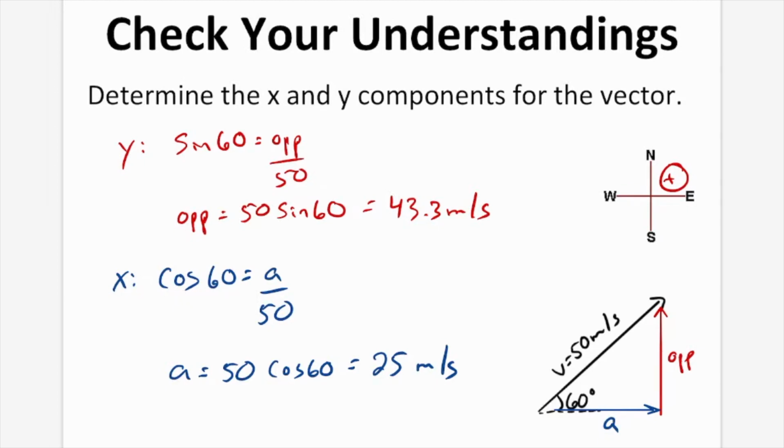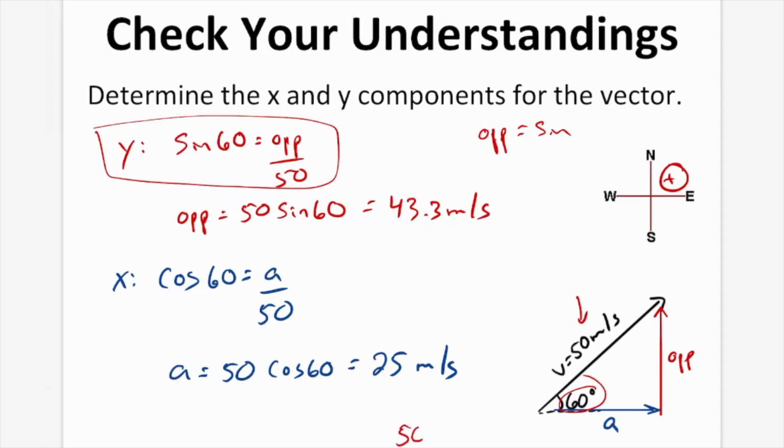Now at this point, you should see a little bit of a pattern in terms of how we're going to set this up to make things a little bit faster. And we'll do that on the next slide. But you don't need to go through this whole process of sine 60 equals opposite over 50, for instance, for the y. You can simply see, okay, well, it's opposite, so it's going to be sine. Right? Anytime it's going to be opposite, that's going to equal sine. It's going to be the angle that we're given, right? We're told. Now we're going to put this number first. So right away, you should be able to see, okay, for opposite, it's going to be 50 sine 60. And that's going to make your math a lot easier to do.